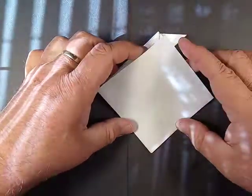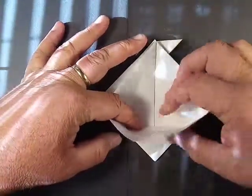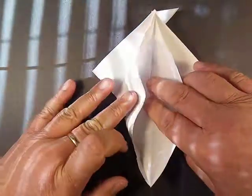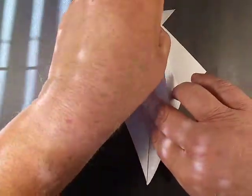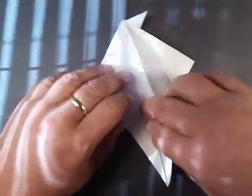We're going to lift up this upper layer. Okay. Bend it down to that line where we broke it on the triangle there. Like that. Kind of lay it down, all right? And we're going to push in on the side. It's going to come down. Straighten that out. Straighten this one out. Paper doesn't want to be nice today. Do the best we can. Okay, there it goes. We're in there.